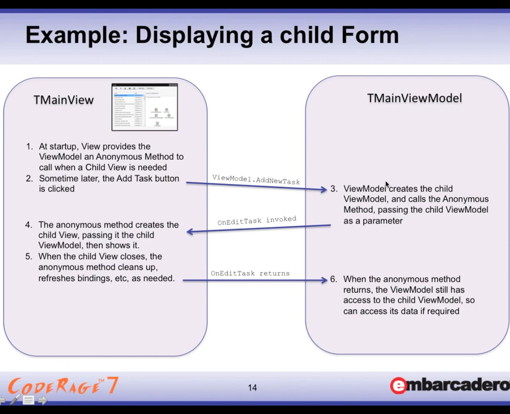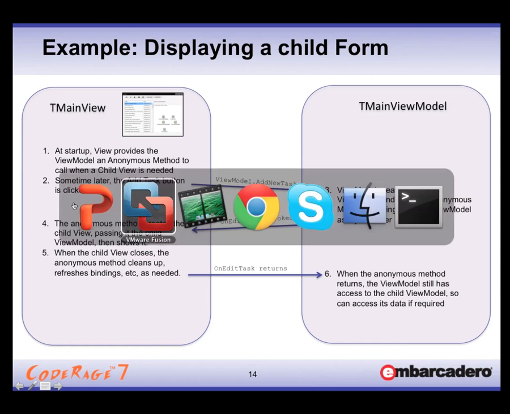So effectively what we've got is our main view model. All it knows about is the child view models. It doesn't know anything about the forms or the views that are used to represent them. And so it effectively says, okay, create a main view, child view model. Now it's time to show this child view model. When it's done, it's got access to the child view model, so it can pull the data out. All of the knowledge of the actual user interface elements, the forms or whatever that are used to represent that child view model, are over here in the main view.